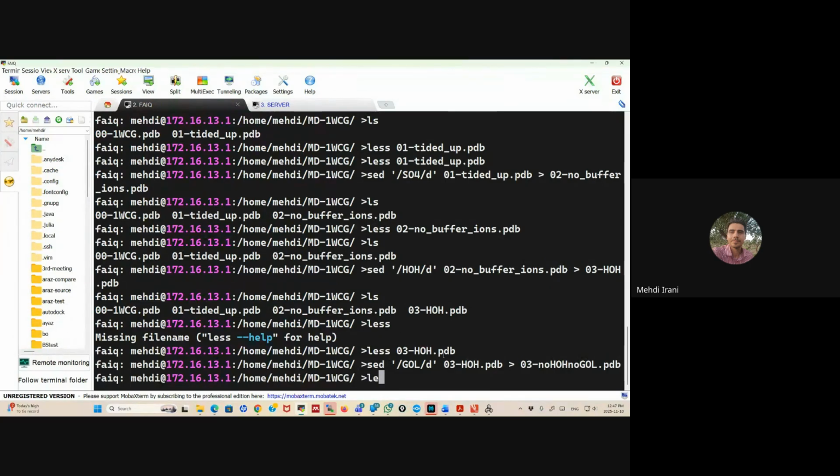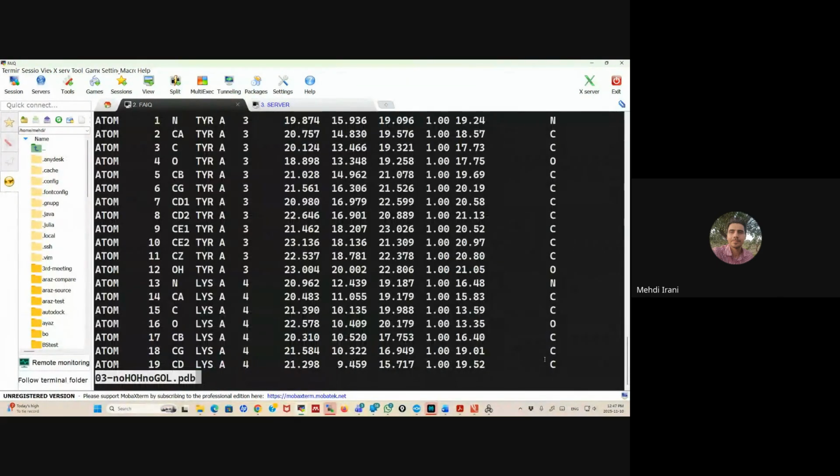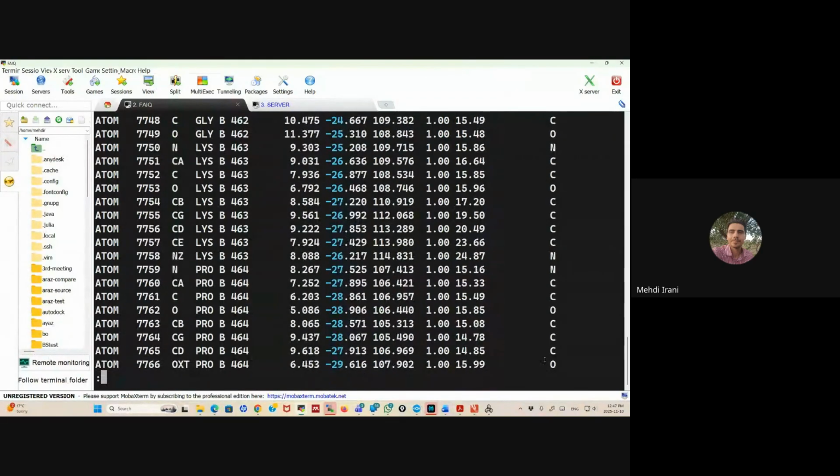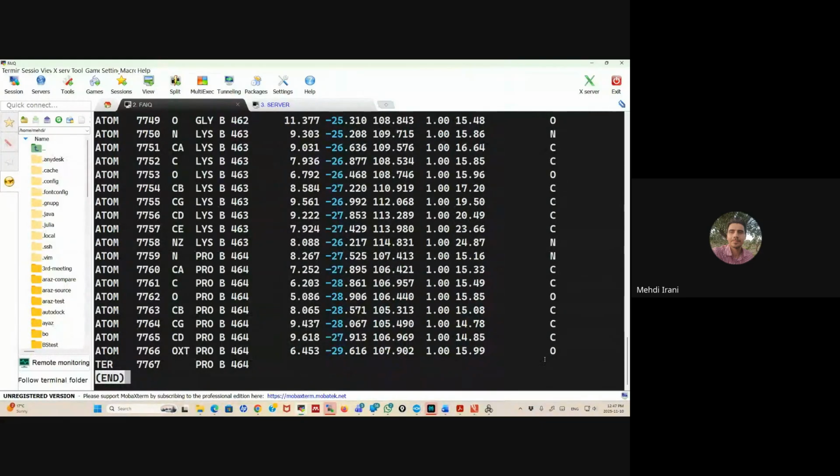Here, let's look inside this file. As you see, there is no GOL or crystal water molecules here.